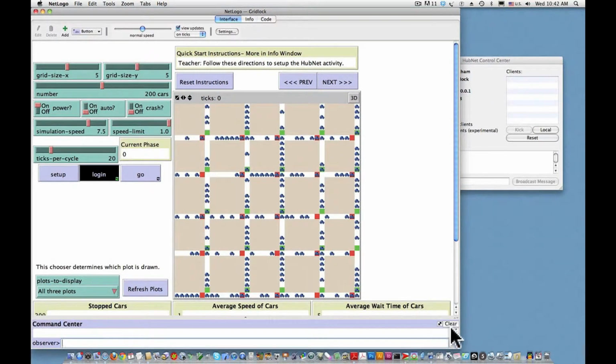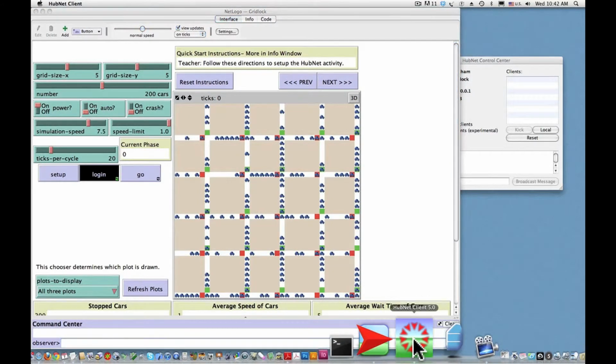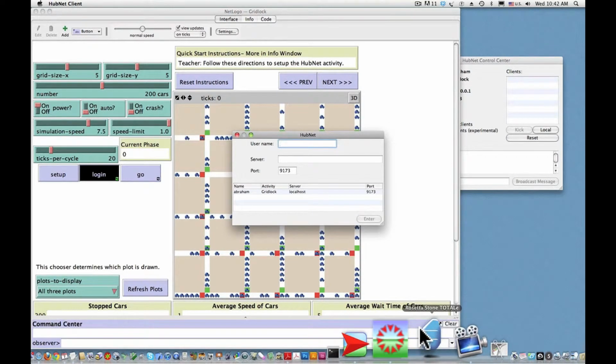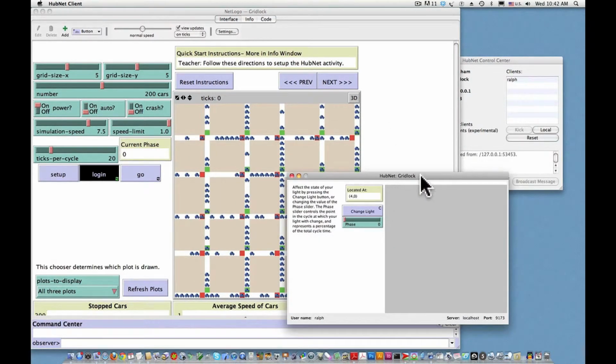They will open their HubNet client, which I'll do on the same monitor here by clicking the HubNet client icon. And now, if there might be many clients, they will be identified in the activity by their name. So I'm going to put my first name, Ralph, and then I have to click the activity, which we have given the session name Abraham, and then click Enter. So that's step P1 and P2, and now we have the HubNet client screen.